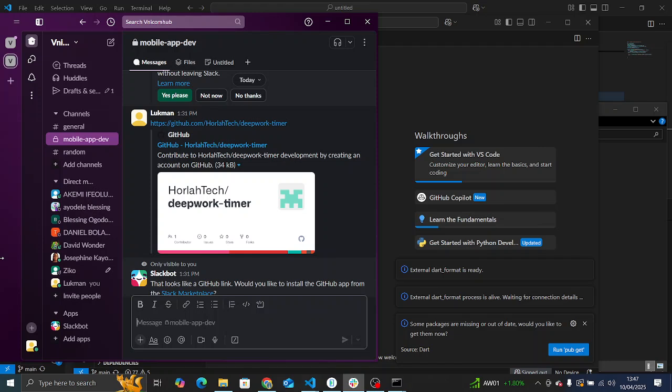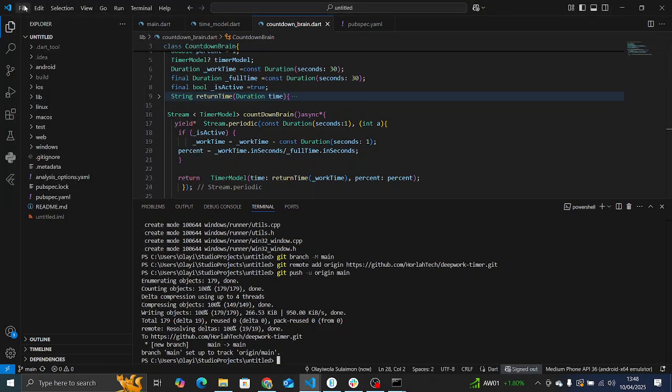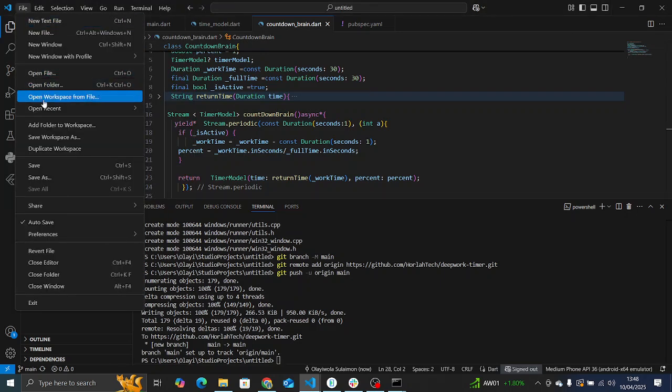So, do you know how to open projects? Oh yeah, open it, let me see. Go and open a new project, the project that we just cloned now. Do you know how to open it? Just go to files like this, files, then open folder.